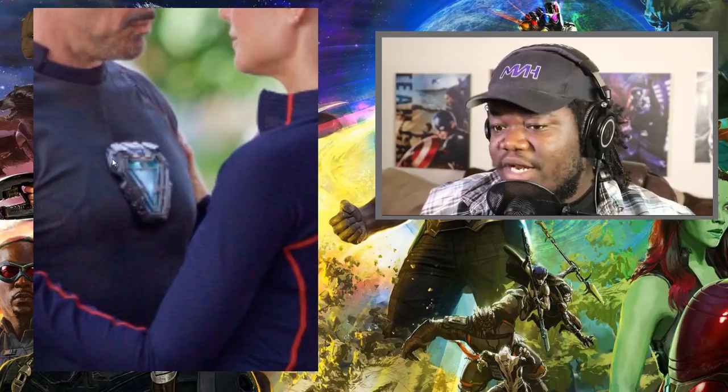Tony's little apparatus here on his chest plate — we've been getting some upgrades concerning the suit and everything. We know we got a new decked-out suit that looks like it's built for him to go into space, plus a whole bunch of other suits. This looks really cool because the last time we saw him use this, he actually took out the arc reactor from his chest in Iron Man 3. We haven't really seen it since, of course we've seen him in the suits in Spider-Man Homecoming, but I think this is a really cool design upgrade. I don't know if this is one of his shirts that he wears to get into the suit, but it's pretty darn cool.